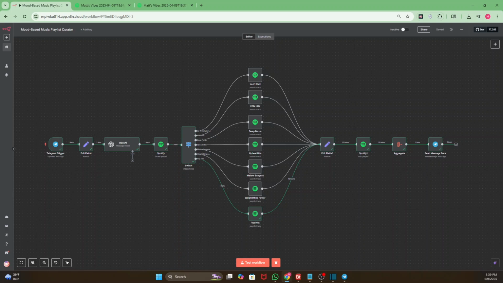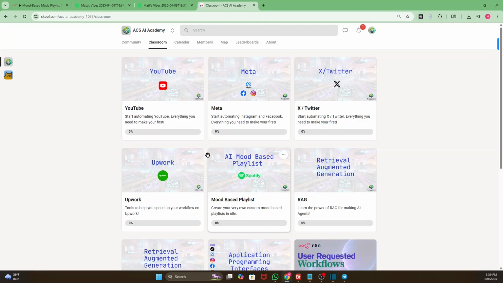But as always, if you want this workflow and you want to speed up the process, you can hop over to our community. And here's the community. You can find that link below in the description. And here is where you're going to grab your JSON file.